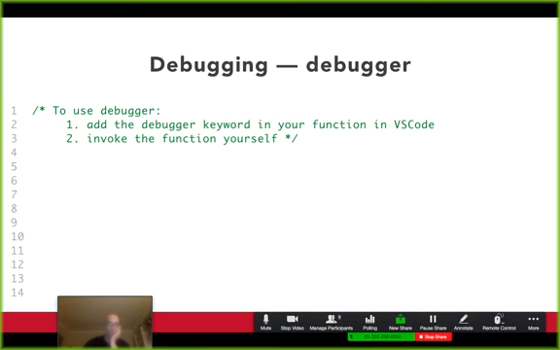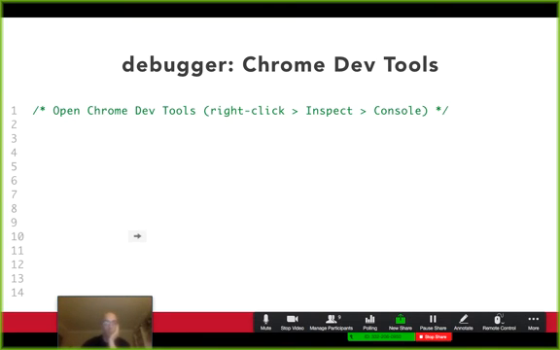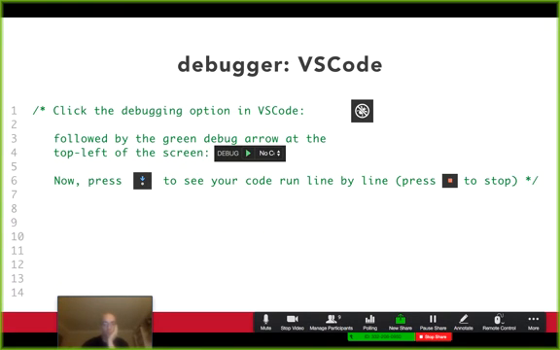The last few slides I'm not going to go through. It's something called the debugger, Chrome DevTools, and VS Code. And this is very dependent on which tool you use to test. But basically, these are just more advanced tools that you use to pause your code at a certain point or go through code line by line. You won't need any of this for bootcamp prep, and you probably won't even need it for the full-time curriculum, depending on how you debug. But I'll leave the slides in here as a reference. So if you are interested, or if you use VS Code or Chrome, feel free to take a look at it. But once again, these are more optional, more advanced debugging tools, and you don't have to use them for this class or for the full-time curriculum.